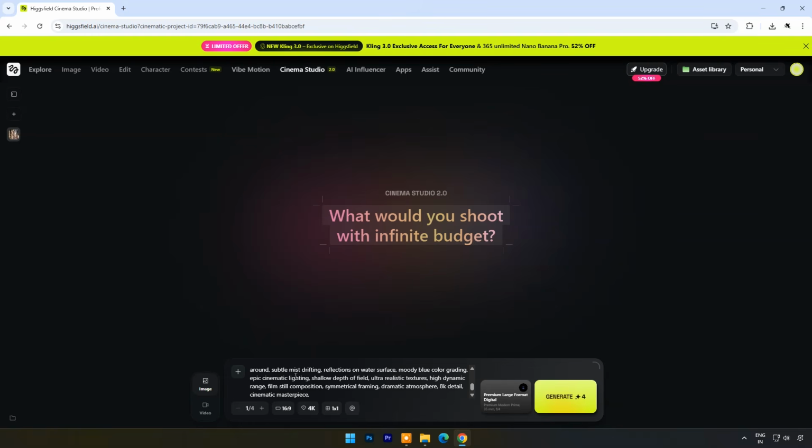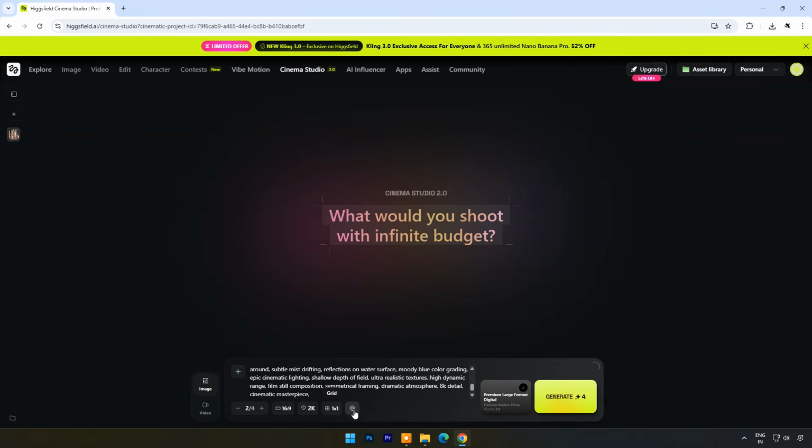I have pasted a prompt that I have generated by ChatGPT. Set batch size option, I will keep it 2. Aspect ratio I will set 16:9. Resolution I will set 2K. Grid mode previews variations in 2x2, 3x3, or 4x4 grid layouts. This allows faster iteration and creative comparison before committing to animation.